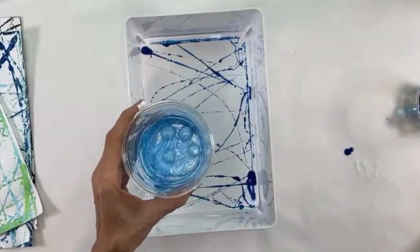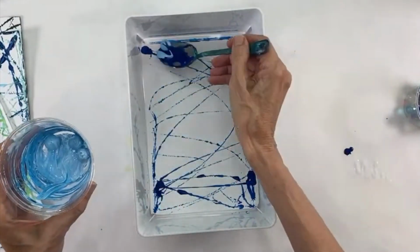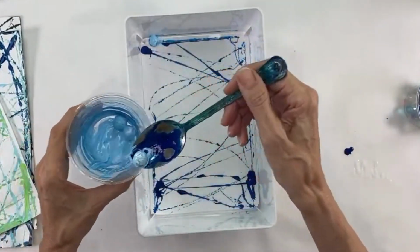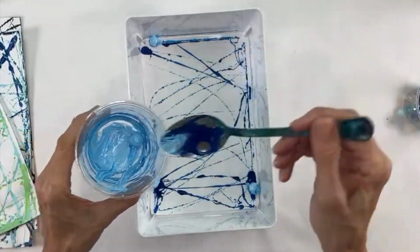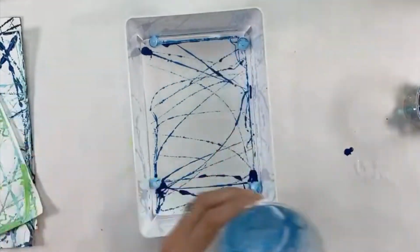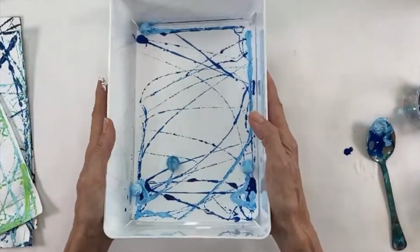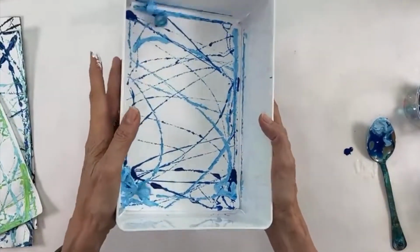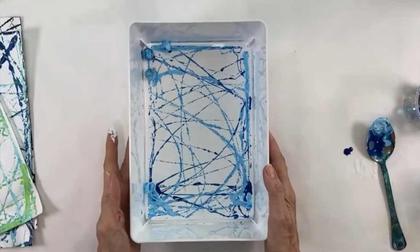And this is really how I'm making these papers. Something I'd really want to use in a collage, because I'm making them in colors that they all go together for one thing. You know, I'm not just splatting any kind of color down here. It's very deliberate in how I'm doing it. So let's get a second layer on here. See what happens. See, I really like that a lot.